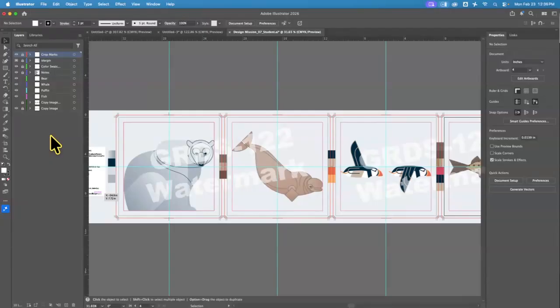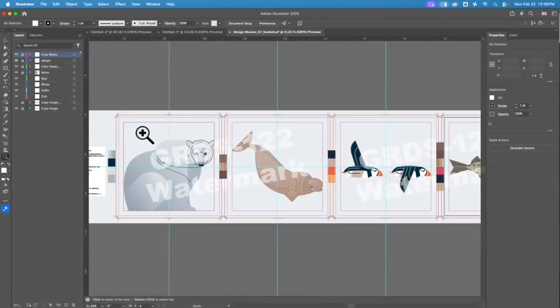You're going to be using the shape builder tool, maybe sometimes the pen tool. This is going to bring it all out. But I want you, again, to think about this as basic shapes. And when there's not a basic shape, you're just going to use the pen tool. So let's break this down and start working on it. I'll start with the bear.